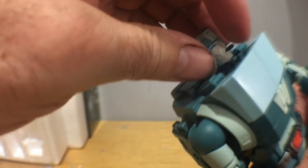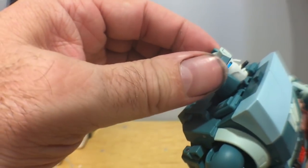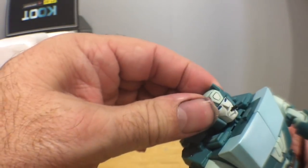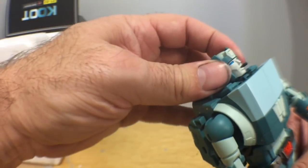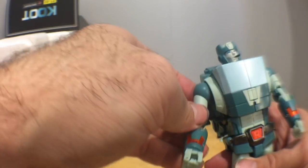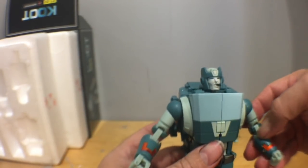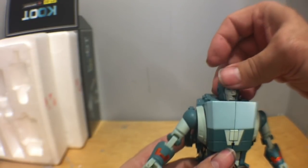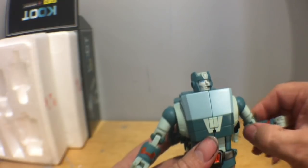So I glued that in so it doesn't come out, because this is pretty much what I think Cup should look like. With the sidecar, when they incorporated that into IDW comics, I thought it was brilliant and just made him make a lot more sense. And he makes more sense being Koot as well, because I think that was one of the names that he was called, like an old Koot. So I thought that was pretty cool.